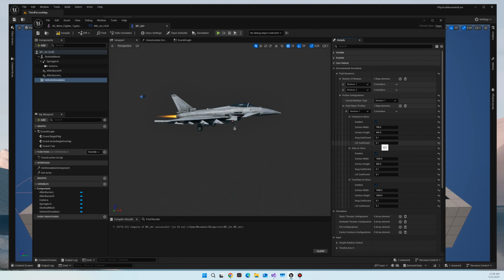And as far as the drag coefficient, I'm going to set this to 0.5, and I'm going to set this to 0, since I want my wings to do all the lifting for me. I'm going to set this to 3, and I'm going to set that to 0, and I'm going to set this to 3, and I'm going to set this to 0 as well.